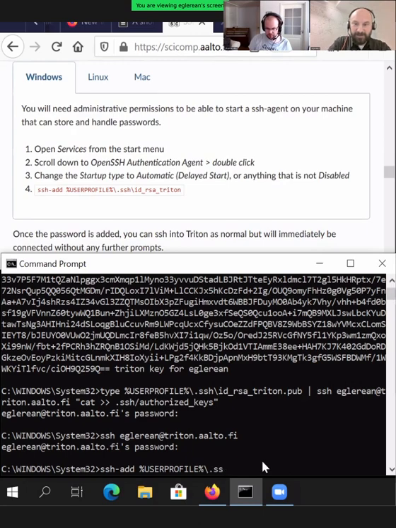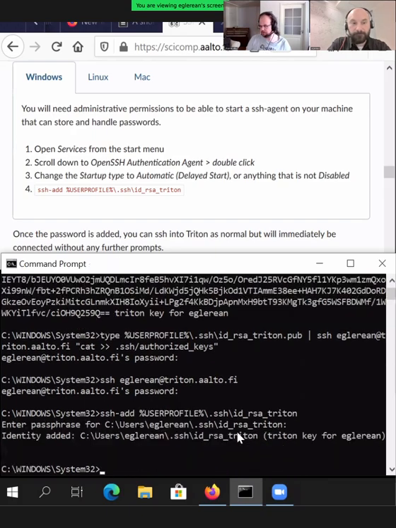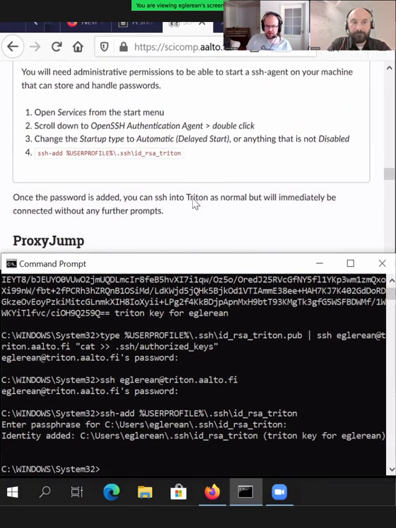So I type the .ssh and then backslash id_rsa_triton. Now I'm adding this key that we generated earlier to the manager, the authentication agent, right? Yep. And now the passphrase. You have to add that once, and now it's added. Okay, now, as we just noticed, if we want to SSH onto Triton, it will still ask us for our password because we haven't set up... well, two things about that. If you SSH to a remote system, it will check some default key names. The default key names are id_rsa, I think id_ecdsa, and I think id_dsa, if that is still accepted by the server.